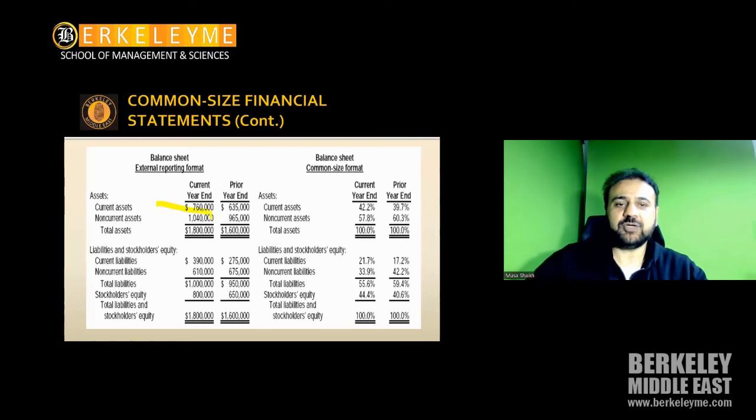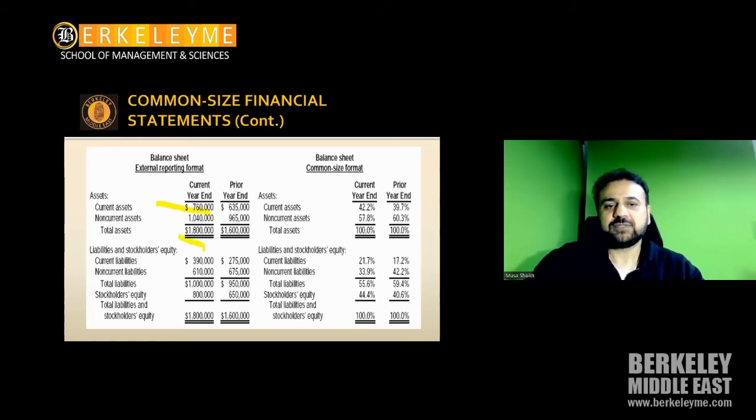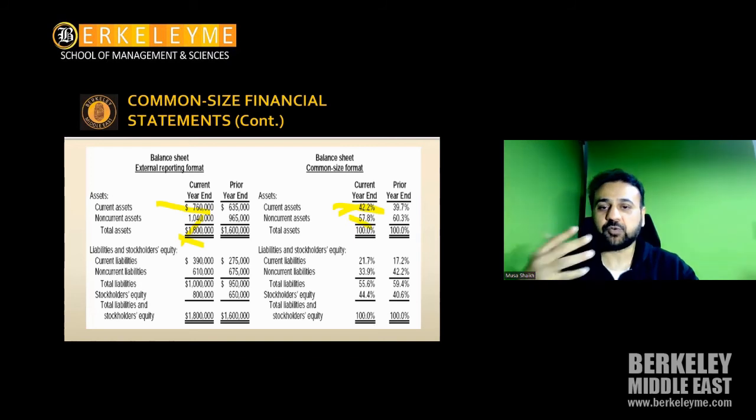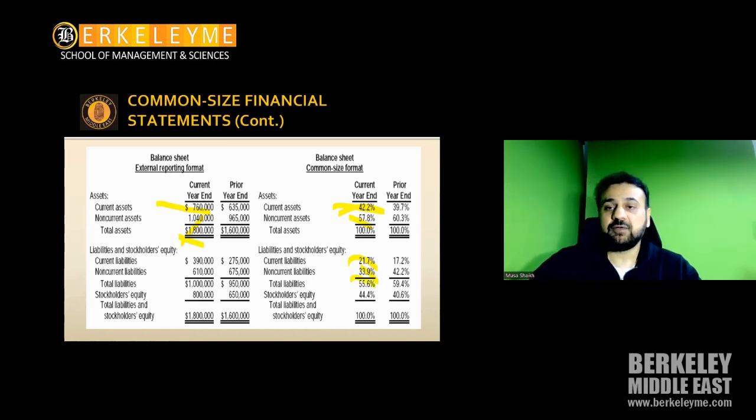Now if you tell me my assets are 1.8 million, I will first think, what is your liability then? Here I can see your current assets are 42.2%, and non-current 57%. So it makes quick sense. Current liability is 21%, non-current 39.9%. So I can see that your total liability is 55.6%, meaning you're a high leverage company. Your liabilities should not cross 50% at minimum, because that means you will be unable to sustain your existence. We will study this in leverage ratios, but I'm just trying to explain that common size financial statements are the best, and we should use them in our analysis.